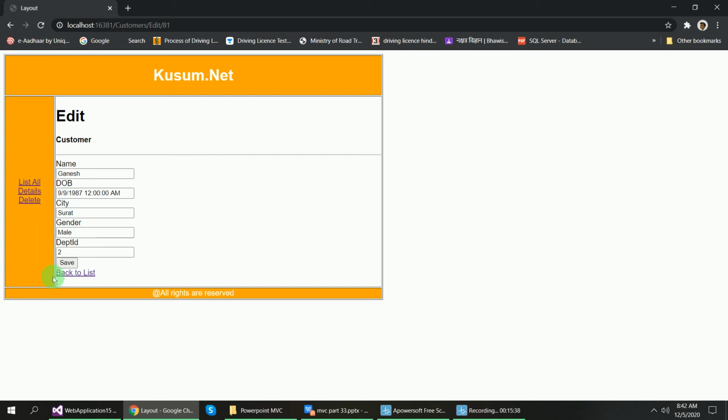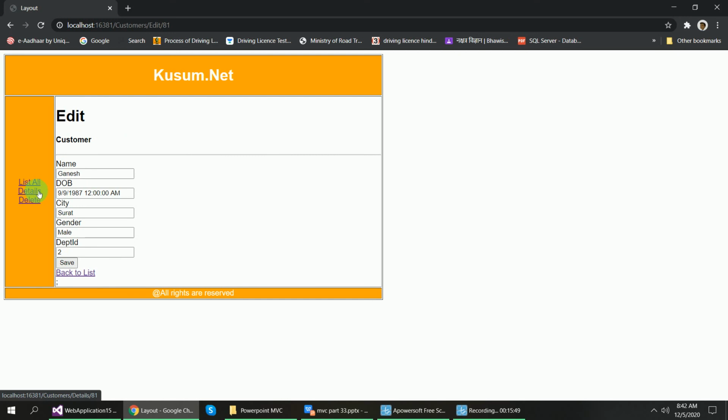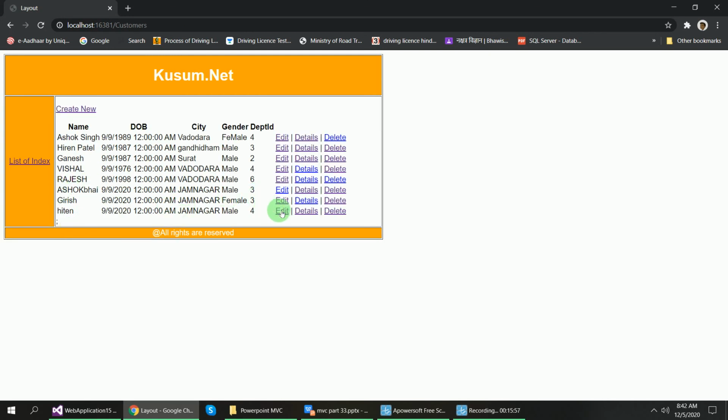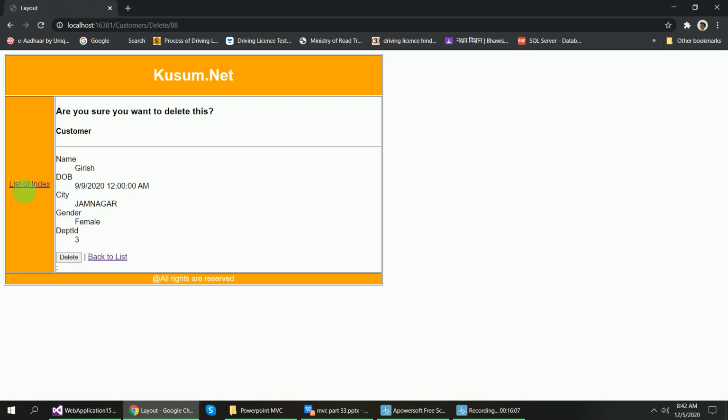When I click on list all, it will display the index view. Go to the edit view, click on details view. It will display the details view with only this list of index link. All the other views, except the edit view, will display only one link, list of index.